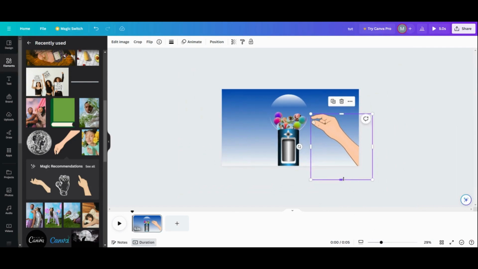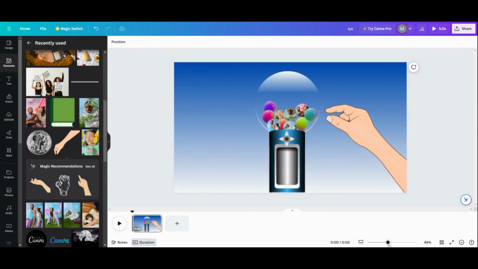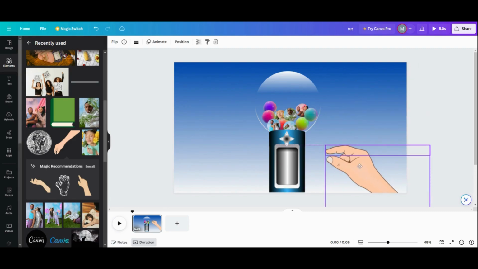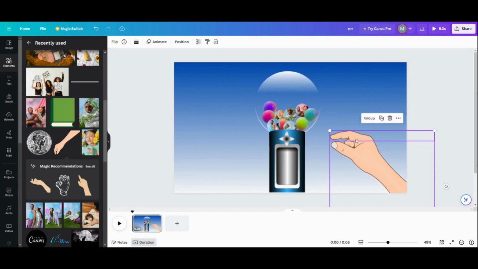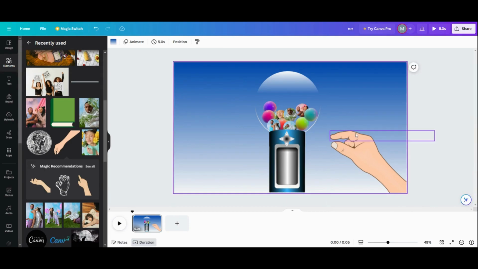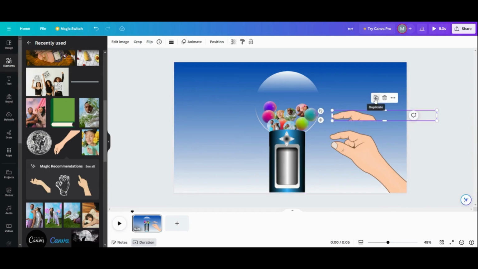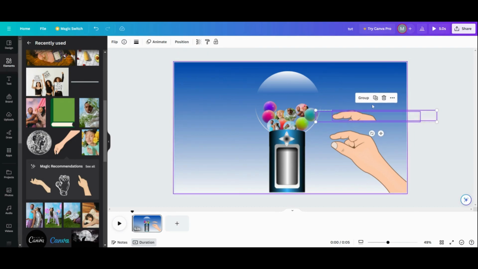Go up here and take these 2 fingers out like so, and that'll give you the hand you need for picking. So I don't group them together, I just keep them like this. But if you want to take them off the page, once you've got them set up like that, I would duplicate these, set one up all the way off, take the transparency down to 0, group that piece.